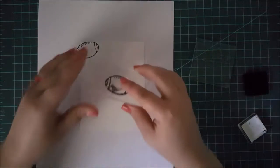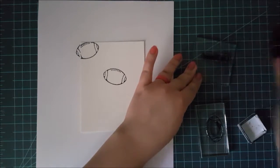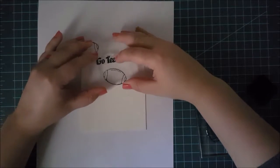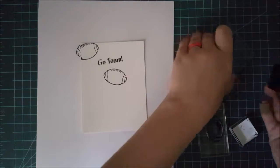So I am just stamping this in VersaFine Onyx Black ink. I will let these completely dry and it will be waterproof. In order for this to be waterproof, you might want to take your heat gun to it so it doesn't smear at all. I just let mine dry for a few days and it was ready to go.